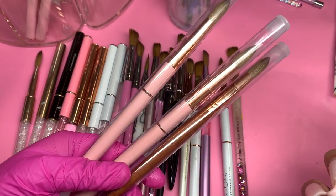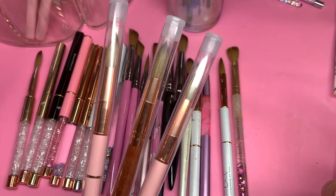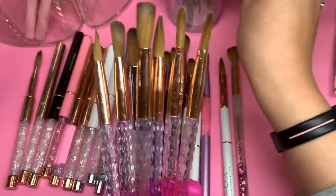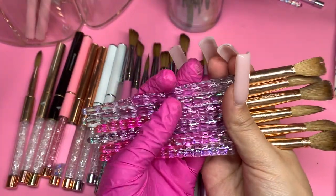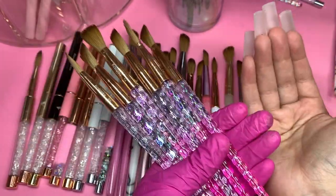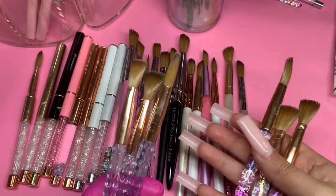These three are ones I'm trying out for my website to possibly bring them into my store — I just got these in the mail and haven't used them yet, so I'm super excited. Then this one is another possible Crafts by Nine brush which I've been loving and using lately. And then these are my absolute favorites — if I had to pick, I'll tell you guys my top five at the end. You guys know how much I have raved about the Kiara Sky brushes — these are the ones I just grab because I use them a lot during my videos.